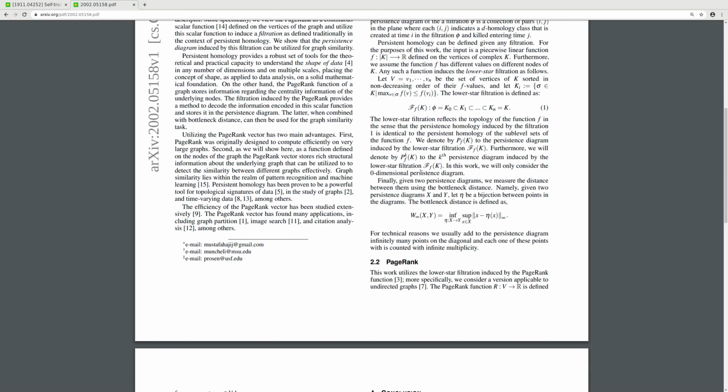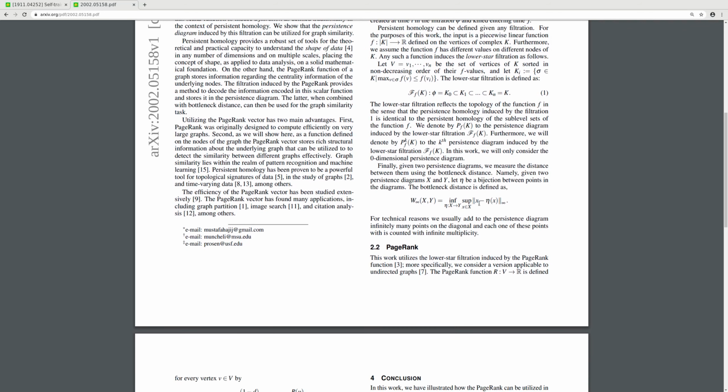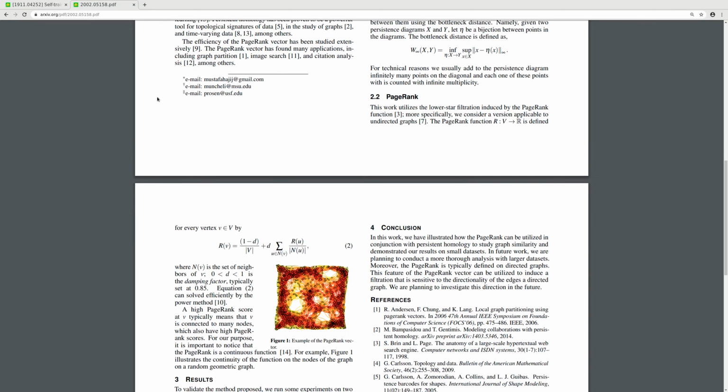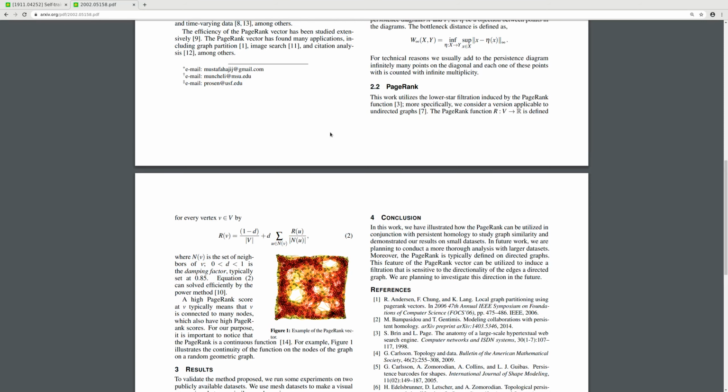So, and also they define distance between persistence diagrams as this sort of, I'm not 100% sure, but this bottleneck distance, I think that relates to the fact that the bottleneck distance between two vertices on a graph is, I think, the minimum of the available edges when you travel between the two points. If you would imagine that as a flow of water in pipes, then I think the maximum flow in the graph gives you the bottleneck distance, the maximum flow between the pipes available between the two points.